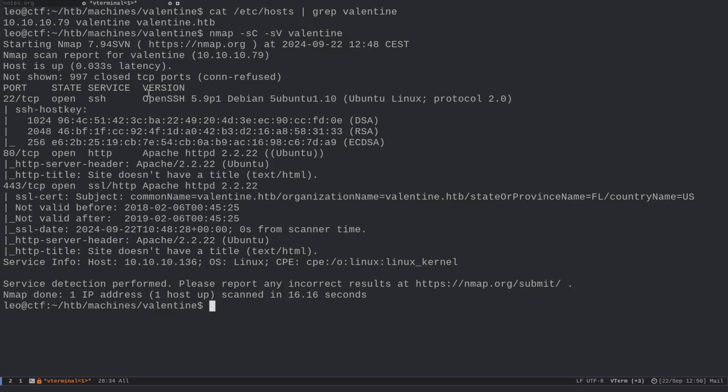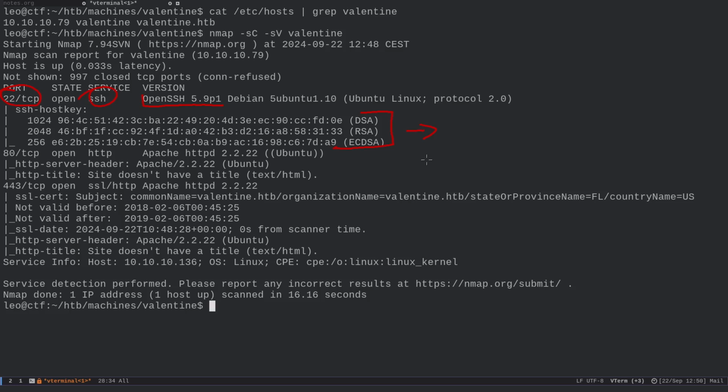The first port that turned out to be open is 22, which is the SSH port, and here we have the version of the OpenSSH implementation that offers this service, and here we have the keys which are used to fingerprint the server.